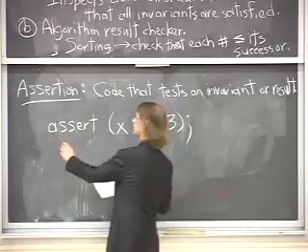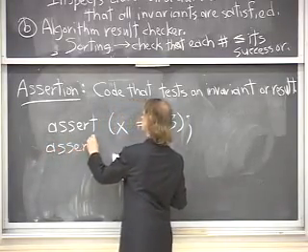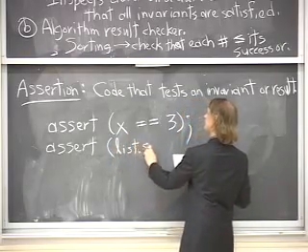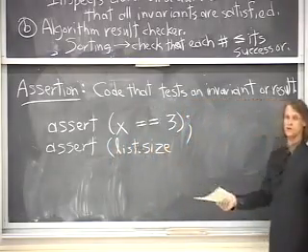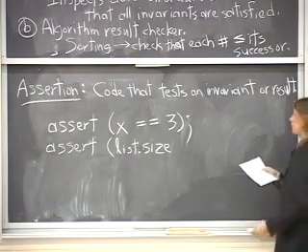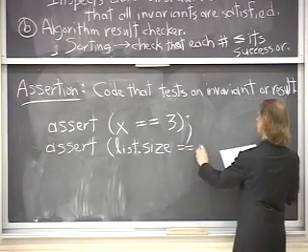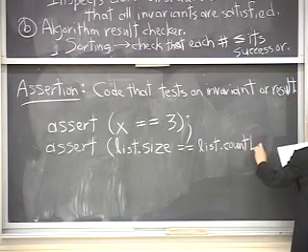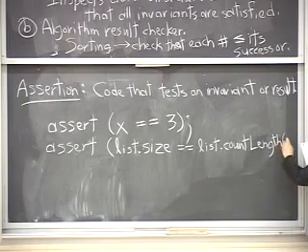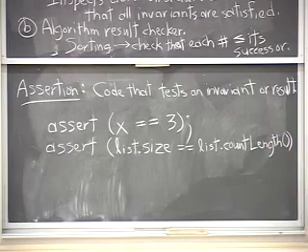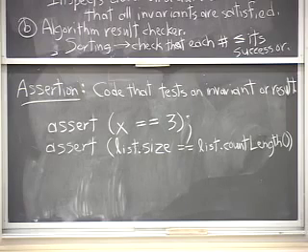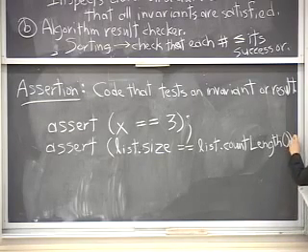Typically, a way you might use this is a little more complicated than x equals 3. Suppose you're checking that a list size field is correct. That's one of the invariants of the list data structure. Then you can write a little method that actually walks through the list and counts the nodes. Let's call it count length. And compare whether those two numbers come out the same. If they are, nothing happens. The invariant holds. If they're not equal, then you want to do something.